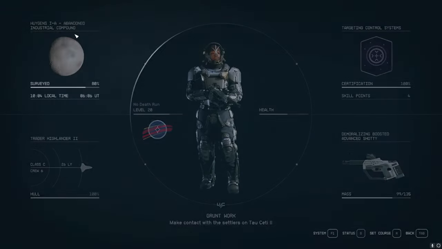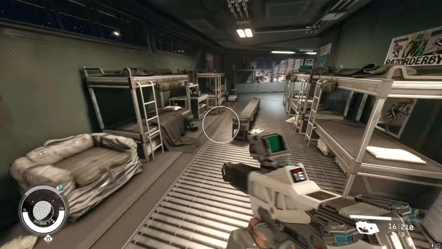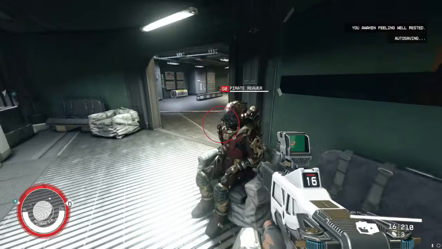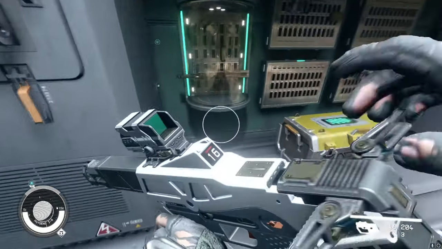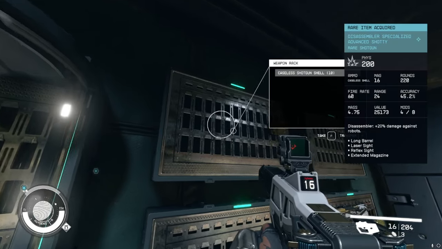But suppose not all is lost. Still got the weapon rack and the chest. Weapon rack sometimes gives good stuff. So let's just quick save here. What a tease. What do we have here? Assassin's calibrated. Another advanced shotty.